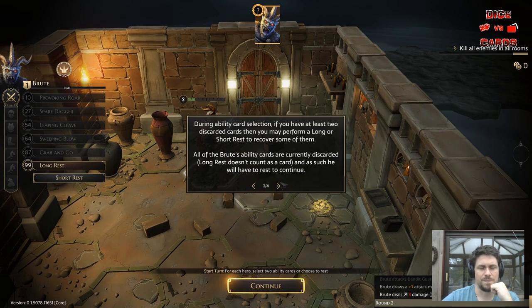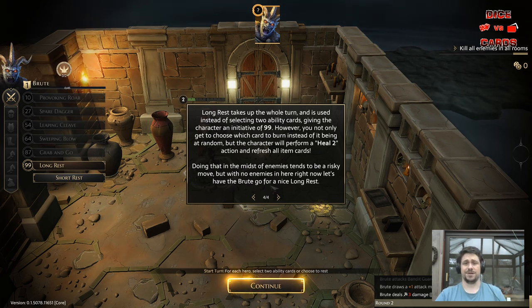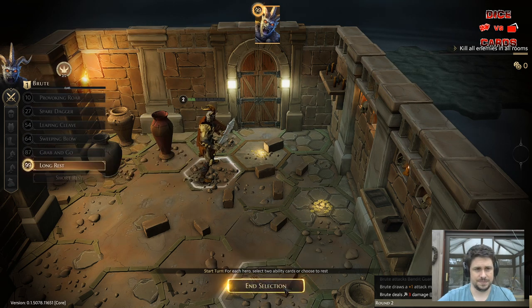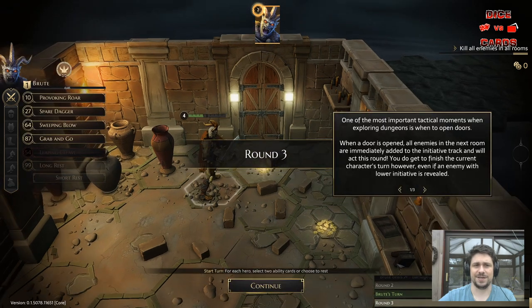Right, let's get into another room. When you've got at least two discarded cards, you can perform a long or short rest to recover some of them. Short rest, however, will burn one of those cards at random, just so that you can use them immediately in this very turn. Long rest, you take a turn off, or your initiative is 99 anyway, and you heal too. And you get to choose which card you burn. Simple as that. Long rest me. I'll burn Leaping Cleaver, alright. I will burn it. Good. Heal up. End my turn.